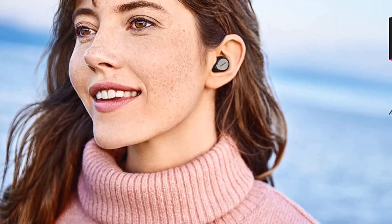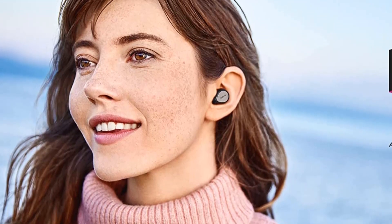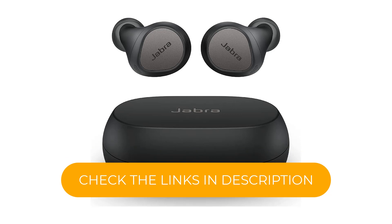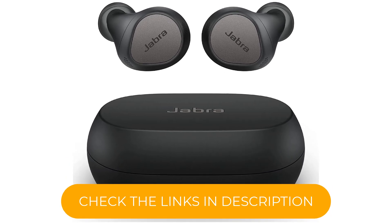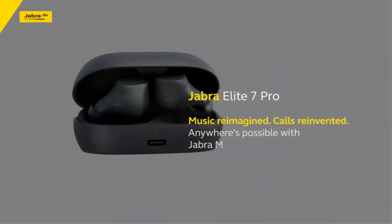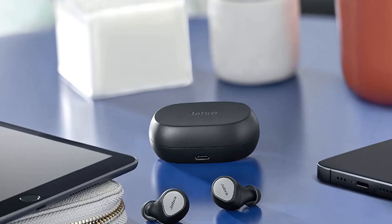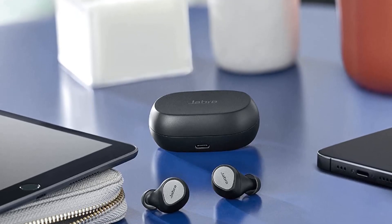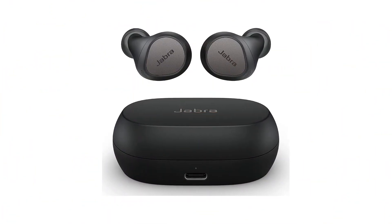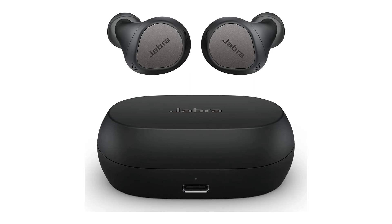They have a comfortable in-ear fit and their design is sturdy and well-built. Their battery lasts over 8 hours continuously, but their carrying case supplies an additional 3 charges if you need it. You can even use one bud while the other charges. These buds have an integrated mic with good recording quality, so your voice sounds clear and easy to understand. However, if you're taking calls from a busy office, your voice can be drowned out by background sound. They support multi-device pairing, making it easy to connect them to your PC and smartphone at the same time. Their very neutral sound profile is versatile enough for most kinds of audio content, but you can adjust their sound using their companion app's graphic EQ and presets.